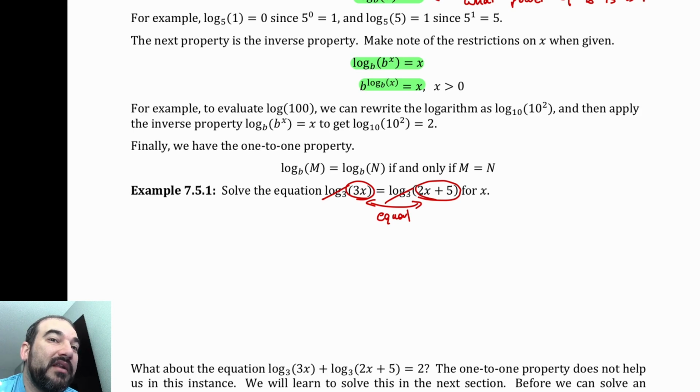Now, something to be careful about, I'm not dividing by log, right? It's not something that we're dividing by. We're just getting rid of it because it's the same thing on both sides. The way we're getting rid of it is kind of hidden in the background. We're converting to exponential form and then back into simplified form to get rid of the logs. But just keep in mind, if the log bases are the same on both sides, you can just get rid of the logs, as long as they're identical on both sides. Right, so then you can say 3x equals 2x plus 5 and then solve from there.